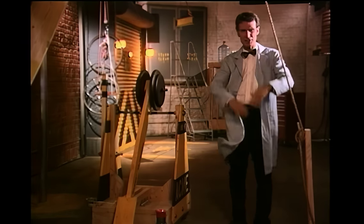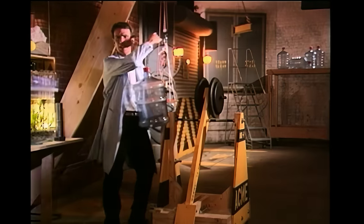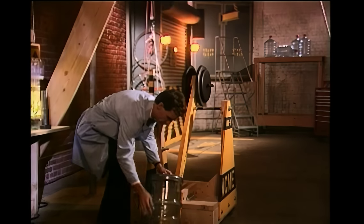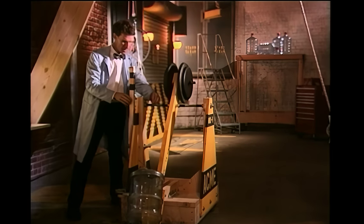There you go. Now let's say we want to move something, like this plastic water bottle. We want to take it to the other side of the lab. Well, we can use a simple machine. This is a catapult. It's a lever. Same thing. You ready? Three, two, one.